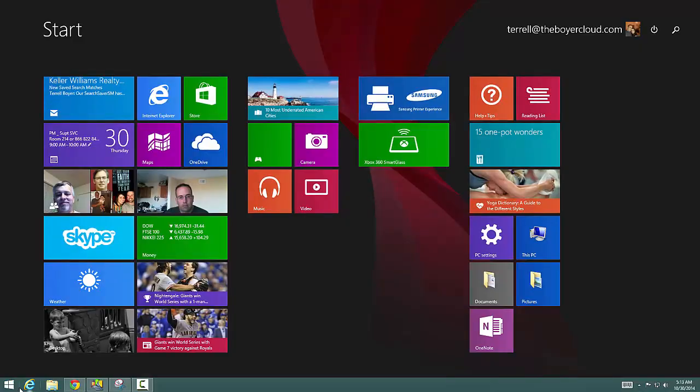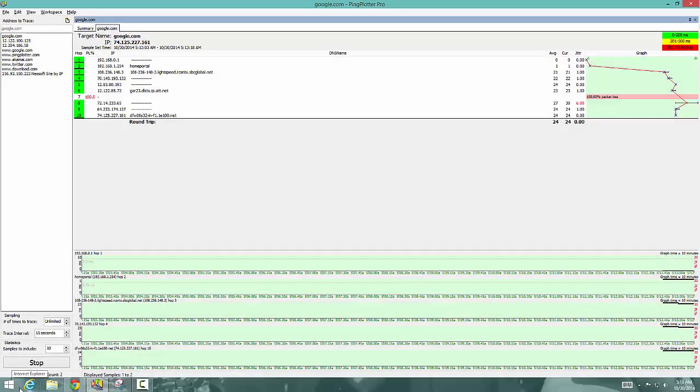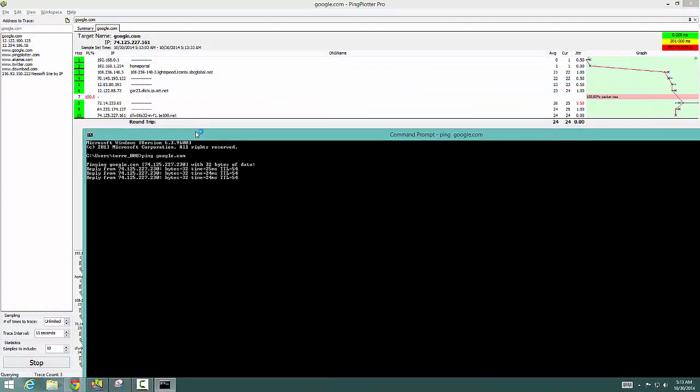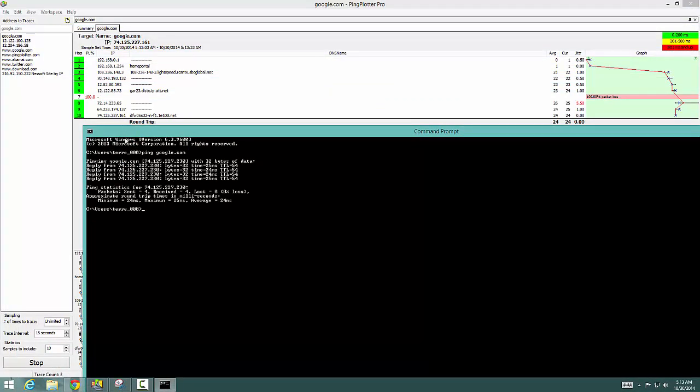So for example, if I ping google.com, 74.125.227, it gave me a different address, but more or less, depending on what you're trying to get to or how the load is working out, you'll get the IP address back.